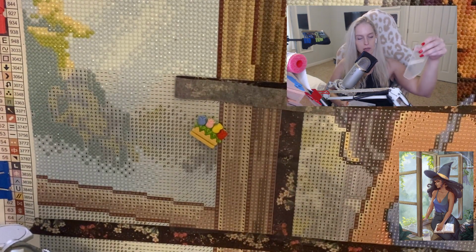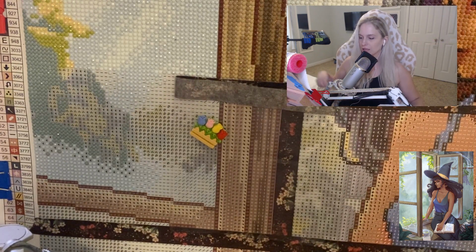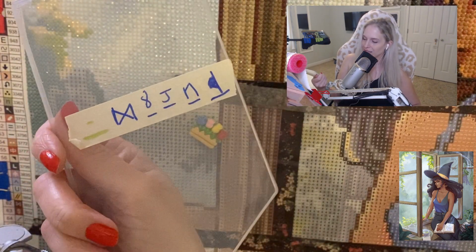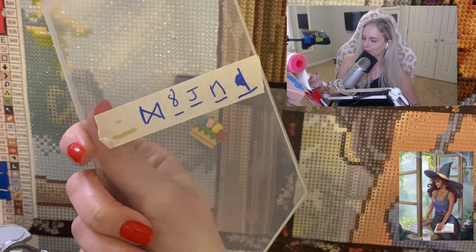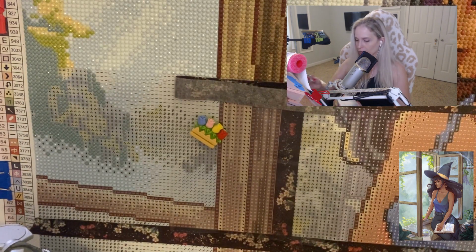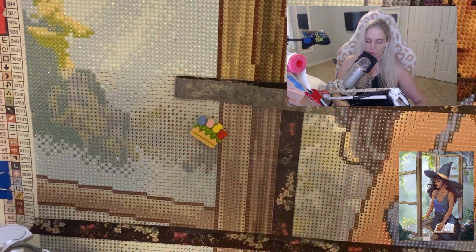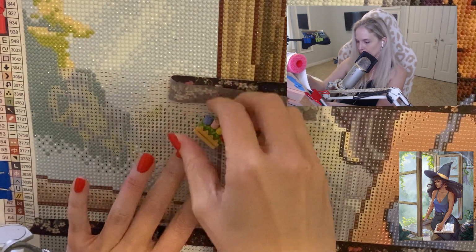Let me make sure that this is the right color here. I always put a little bit of masking tape on my lid, and then I'll write the symbol of the last color that I'm working on. So you guys can see I've gotten like 6 uses out of this masking tape here. But we will see. I'll have to try to stay positive. Maybe this will all just work out. Let me put my plastic back on here, so I don't put my hand all in this.